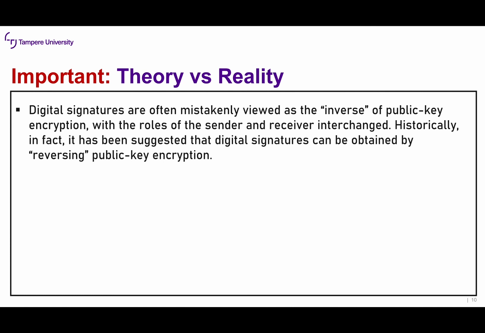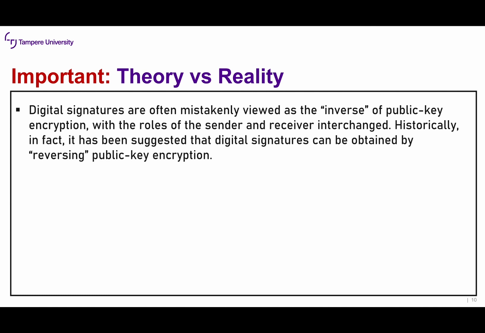The suggestion to construct signature schemes in that way is completely unfounded. In most cases, it is simply inapplicable, and in cases where it is applicable, it results in signature schemes that are not really secure. No doubt this view came because plain RSA signatures are the inverse of plain encryption.